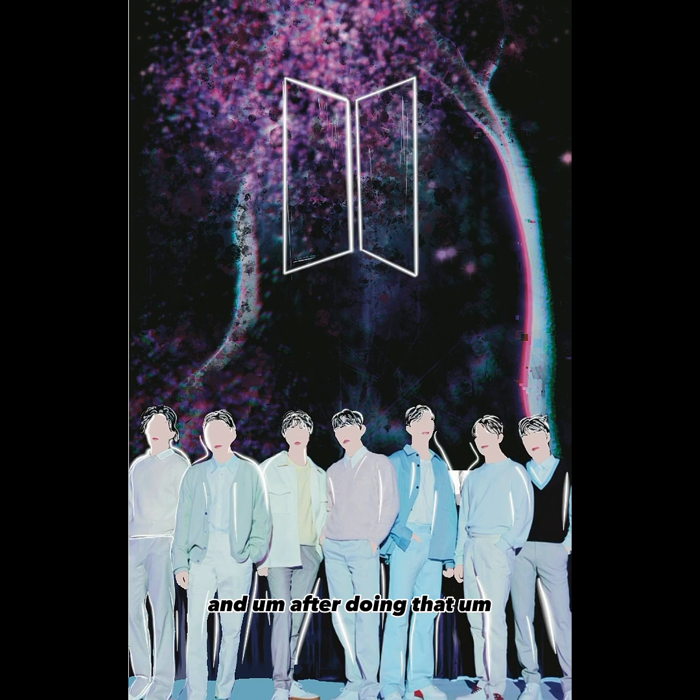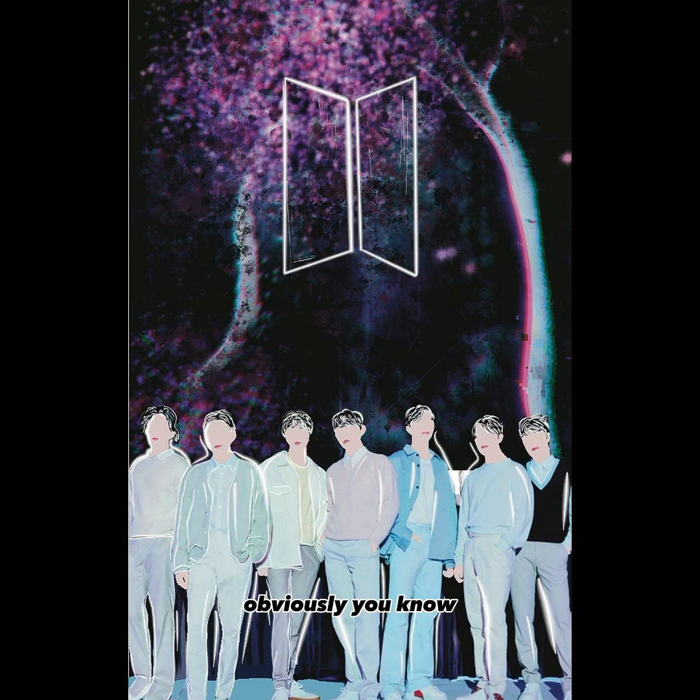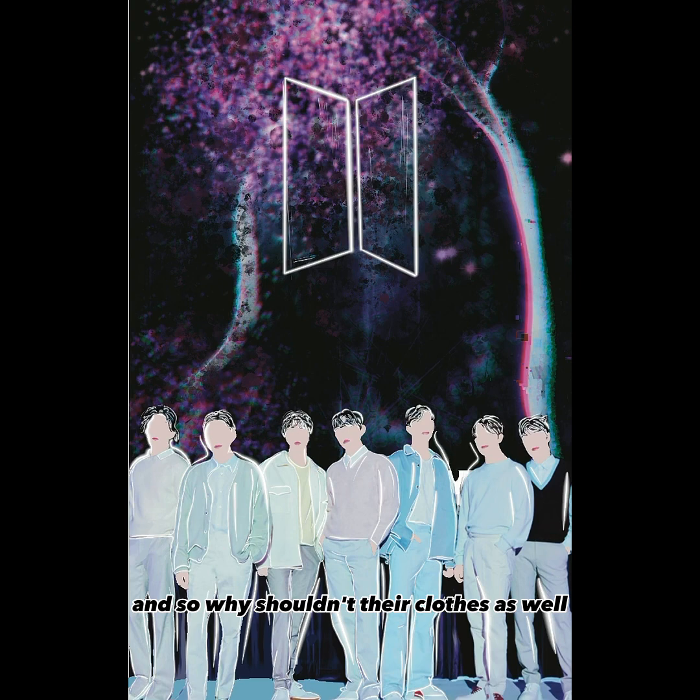And after doing that, I decided to just outline their clothes as well while I was at it, because their clothes seemed a bit too plain and just too 2D, and there wasn't any dimension to it, as everything else had dimensions. So I added white outlines around their clothes and stuff to really make their clothes look attractive, just as their beautiful faces are also attractive. I just wanted their clothes to match their whole vibe, because their hair had white outlines, so why shouldn't their clothes as well?